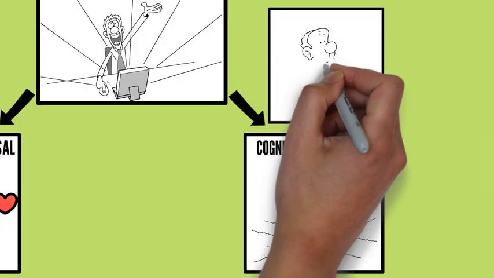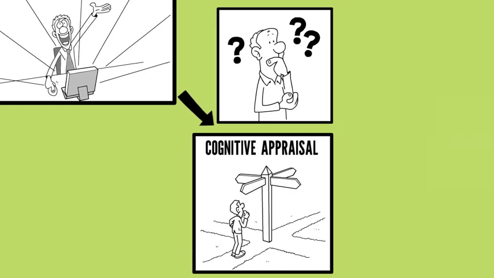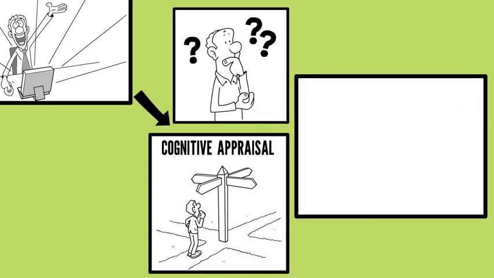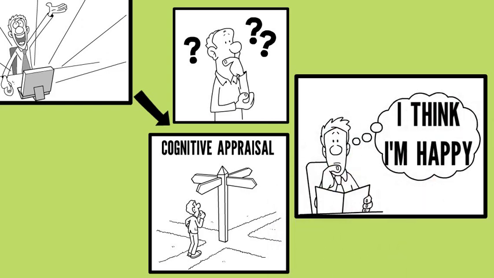This appraisal occurs when we consider the situation we are in and the information that is available to us to determine what emotion we are feeling. They presumed that our experience of emotion grows from our awareness of our present arousal. They also believed that emotions are physiologically similar.